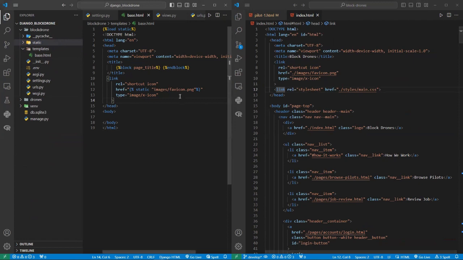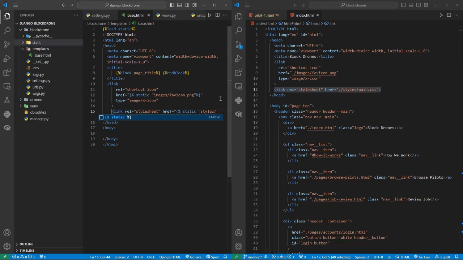Again, just like before, I'm going to copy this, and from there, same as before, put this in static, and then say static.